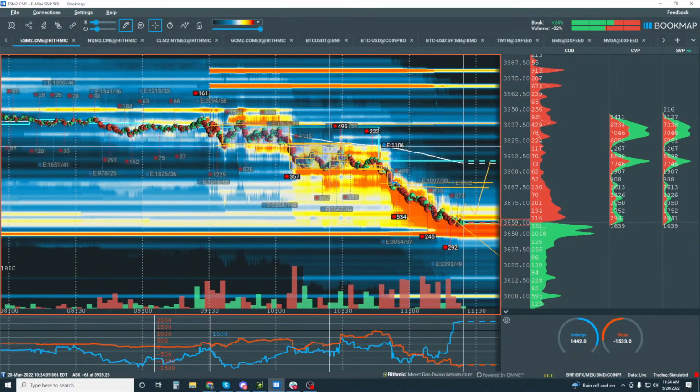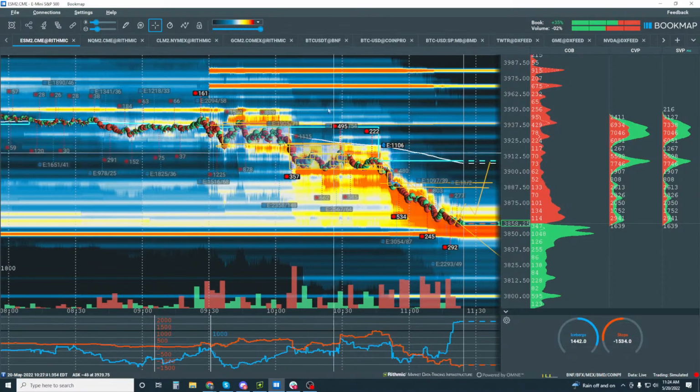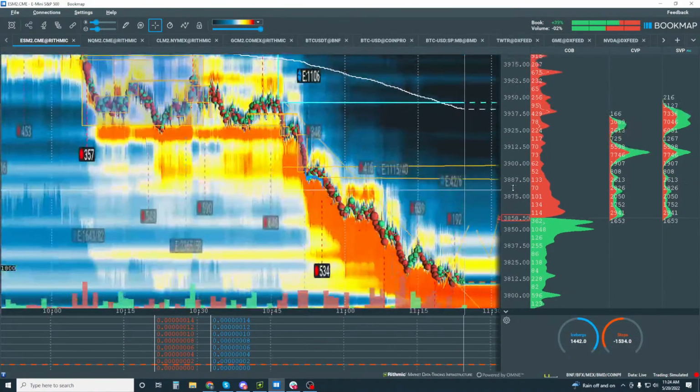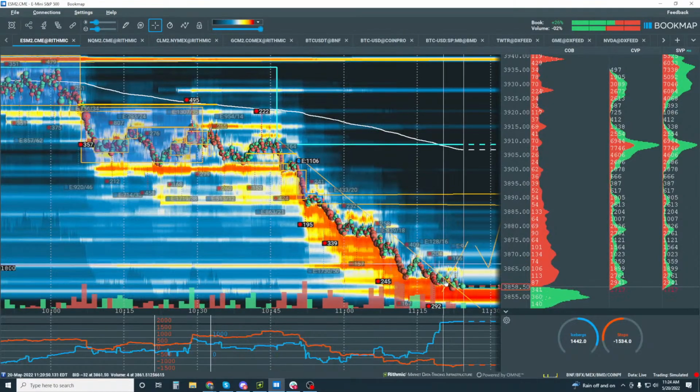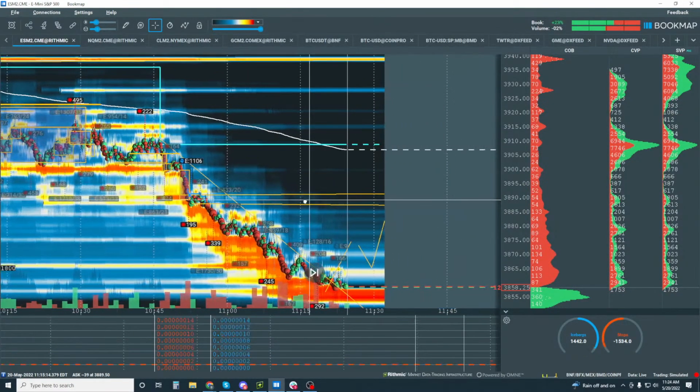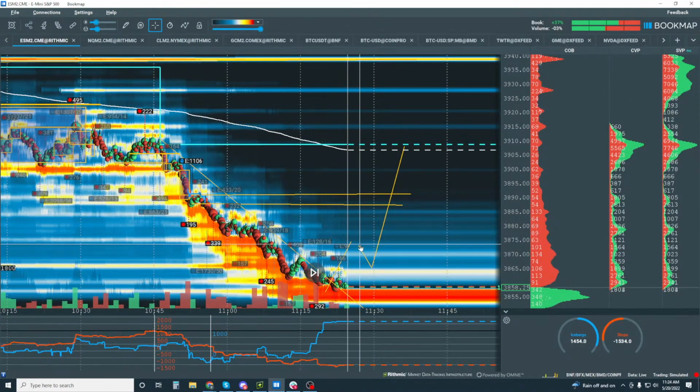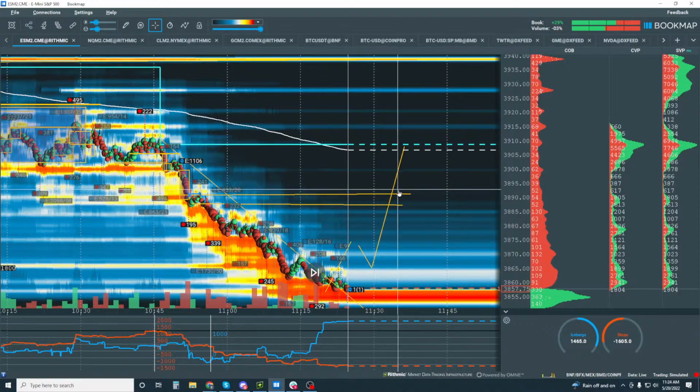All right, guys, so these are just some thoughts here. By reading the order flow and understanding the positions here in the order flow, we can start to look for a potential move like this. Just keep it in mind and look for the order flow. So we don't know, but if it plays out that way, this is a likely kind of structure that we would get.